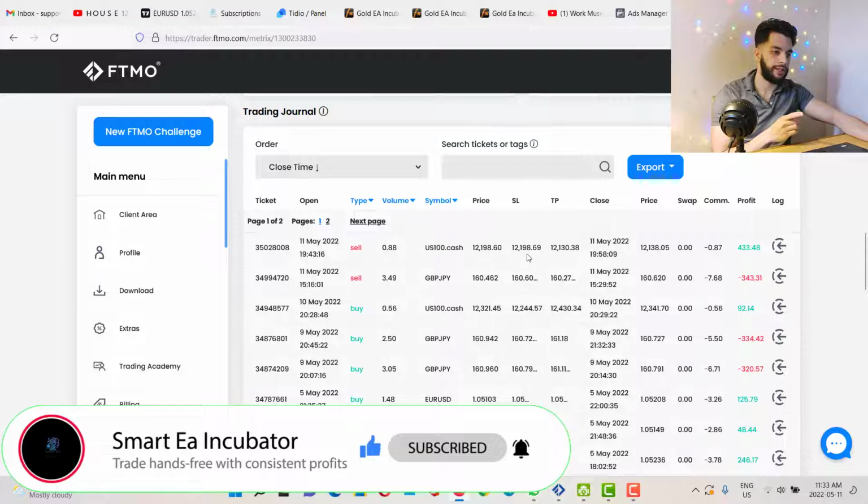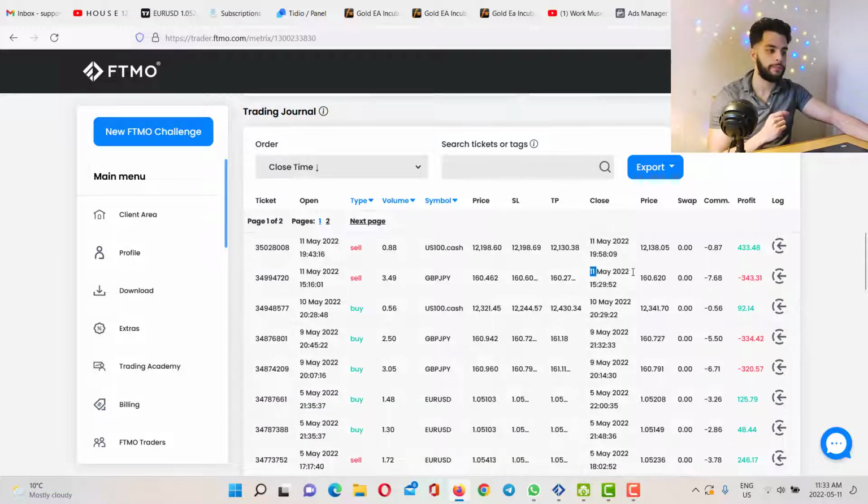So I got a trade NAS100, today's date, May 11th, and the loss that I had on GJ, May 11th, 2022, as you can see right here. So I'm going to show you both of them, exactly what happened and why I got stopped out from GJ, which was really annoying. My setup was correct, it literally hit the TP, but because of the spread it didn't close the trade and then it reversed and hit my stop loss.